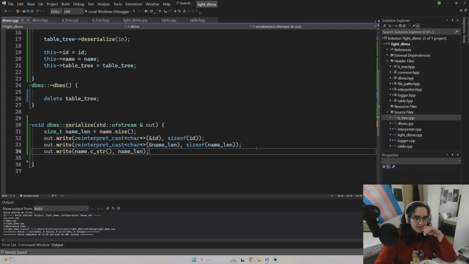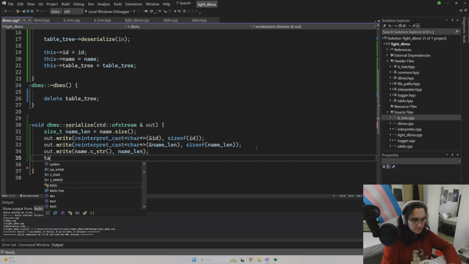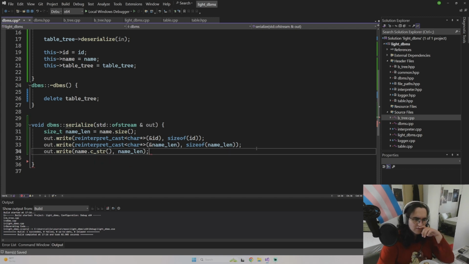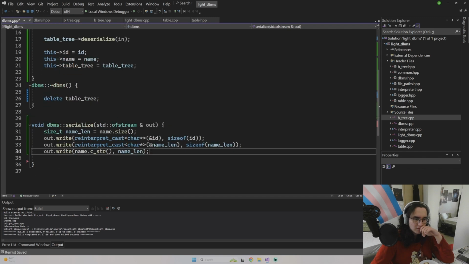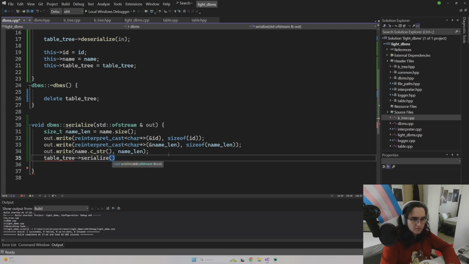Right, and serialize the tree. So table tree serialize. Table tree dot serialize out.